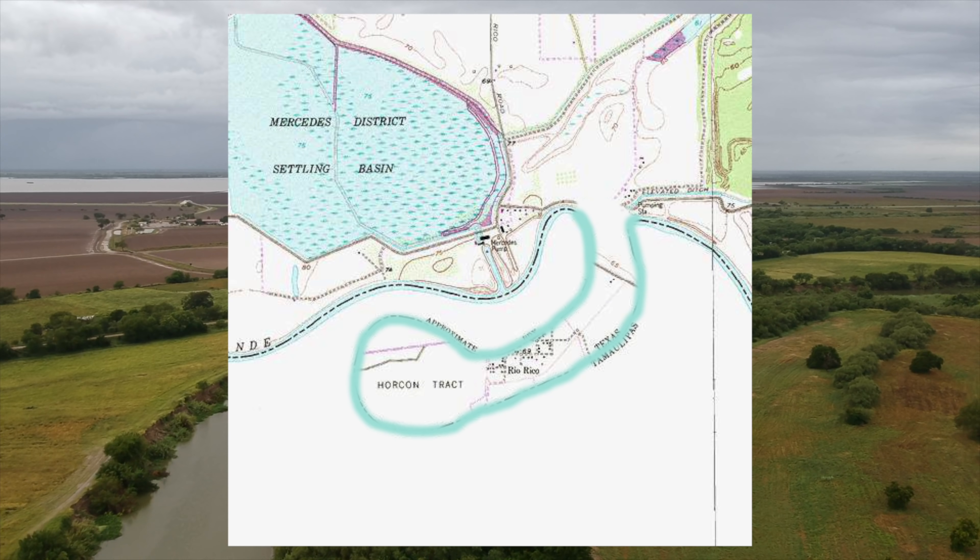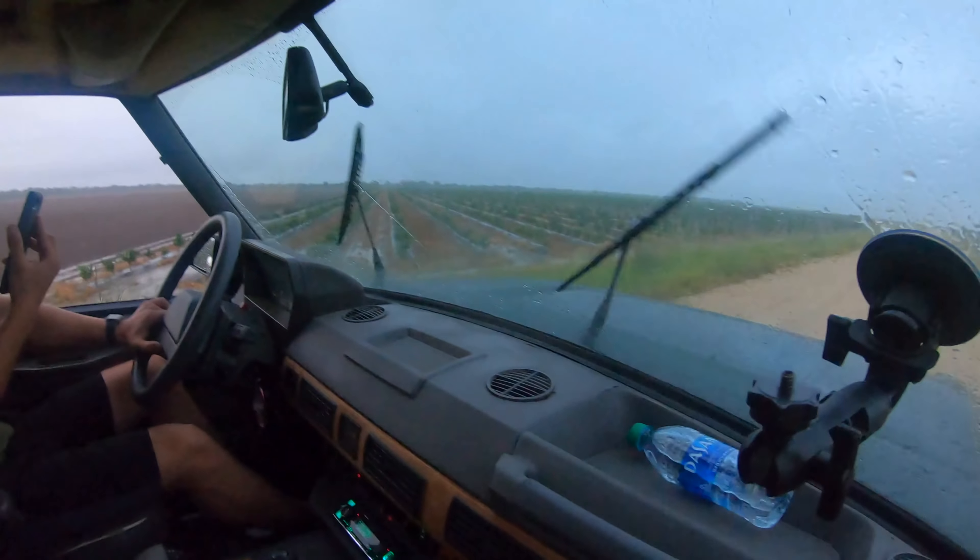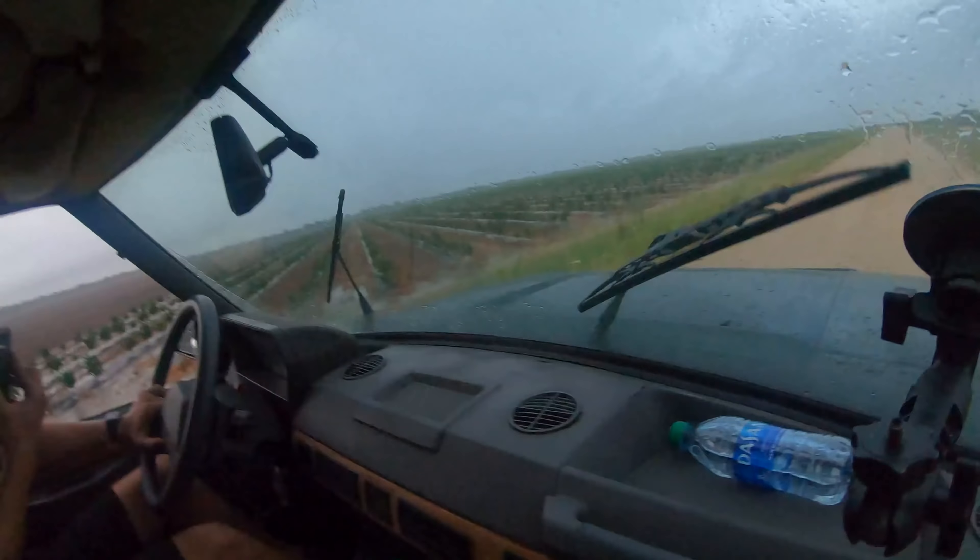A town that once was north of the river and ended up strangely south of it. Today it is Saturday, September 5th, 2020, and for some strange reason it went from being hot to raining and it's now kind of chilly. I'm out here with Victor and we're in his Range Rover Classic, out here to go to this town that used to be American but now it's a Mexican town.